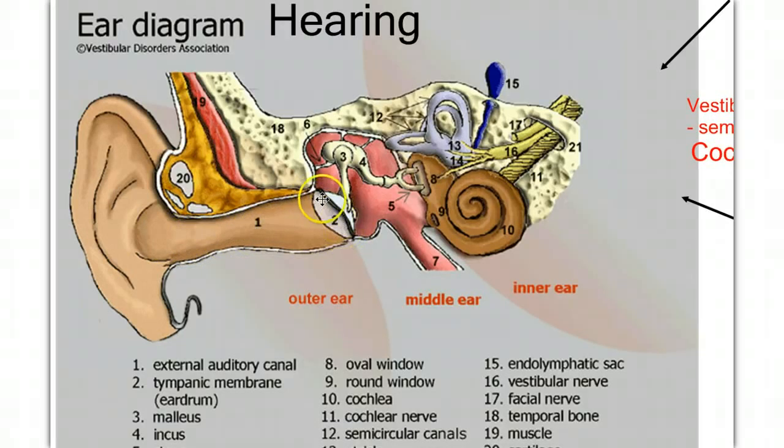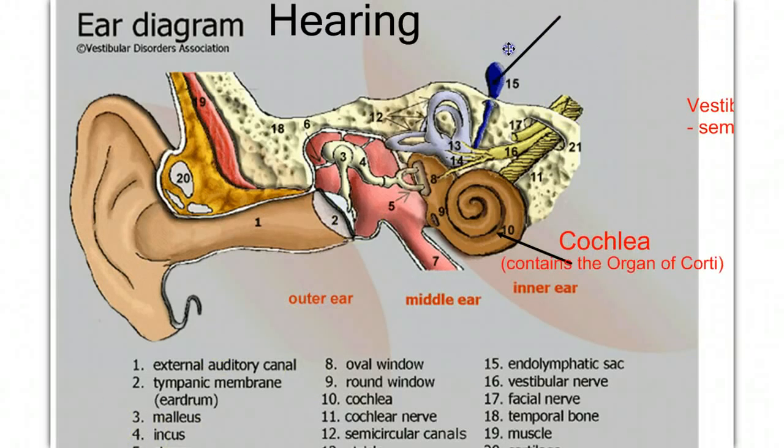This is a thin membrane that stretches across this opening, and it will vibrate with the vibrations of the air that are sound, causing these three bones of the middle ear, the malleus, the incus, and the stapes, to vibrate and transfer these sound waves into a very mechanical movement of these small bones in the inner ear, which then press on the oval window of this snail-like structure called the cochlea. And it's inside the cochlea that we have the actual receptor cells for sound in a structure called the organ of Corti.